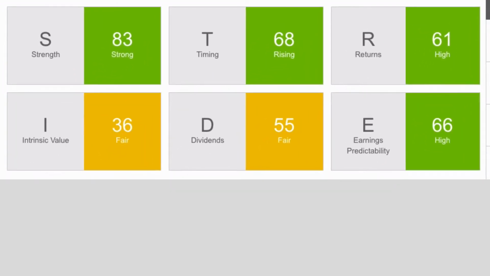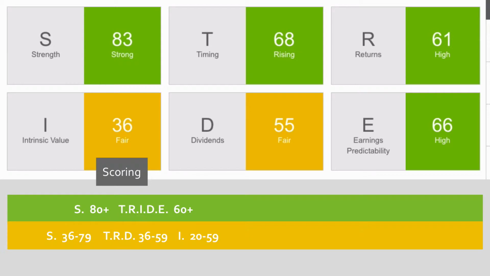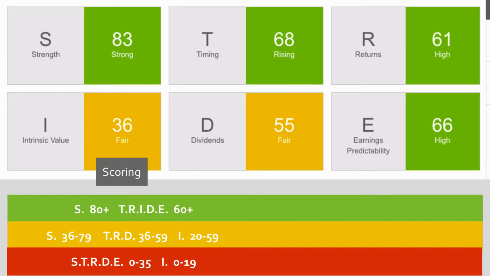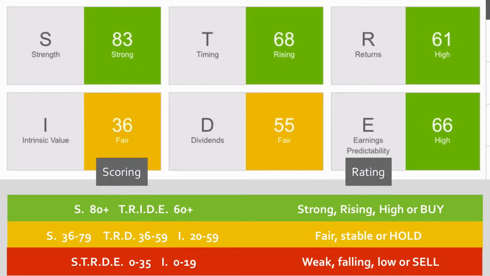The higher the score, the better, and green is better than amber, while red indicates a very low score or that it's a good time to sell. The number scores dictate when the colours and ratings change. These parameters have been determined following extensive backtesting and analysis of how the best performing stocks looked when they were bought and sold at the optimum times.